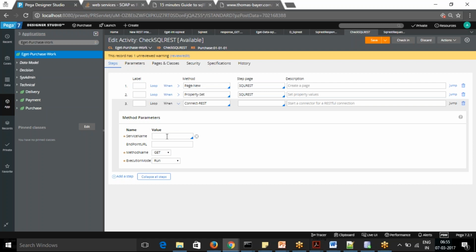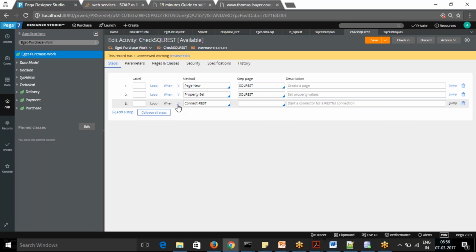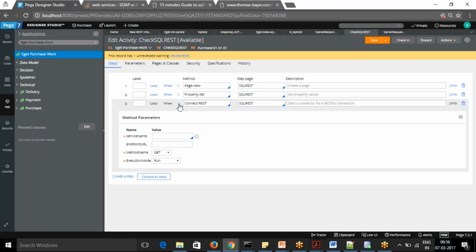So if you see, it is looking for the service name, right? So if I look at it here, I did not get anything. Okay. So let's stop it and put the same page name here. And go again and check it now. You will see the connect rest rule name there. Okay. So that's the connect rest rule we want to run. So here, let's see what you want to run. Get, post, put, delete. You can choose it here. So let's say if you want to run it for get.